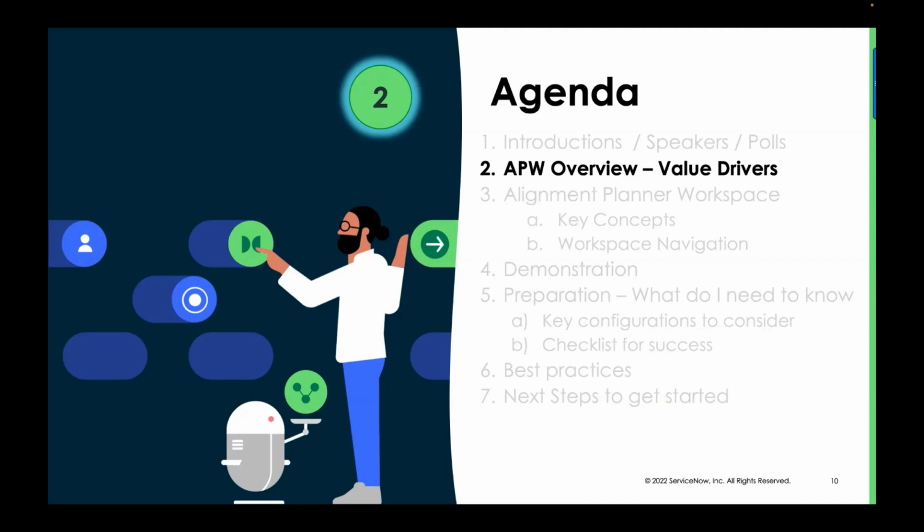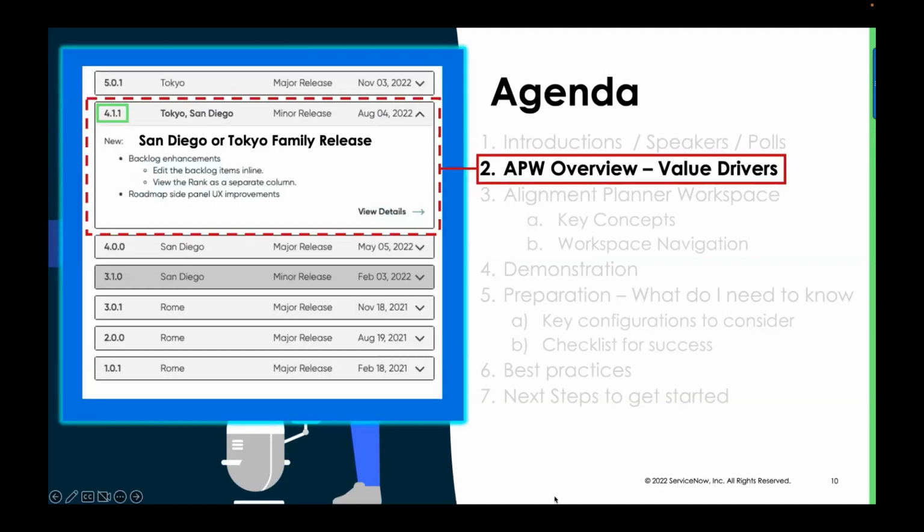But first, what I do want to call out is if you look at the store releases right now, APW is on 5.0. This session today, we're speaking to 4.1.1, which is supported in Tokyo and San Diego. And so meaning that Tokyo's out recently, I would assume that a lot of your customers are probably in San Diego. And so if you're on San Diego, you can take advantage of this immediately. It's not required that you take advantage of it in Tokyo. If you go to Tokyo and you're on Tokyo only, that's when you get 5, right? But again, 4.1 is supported in both.